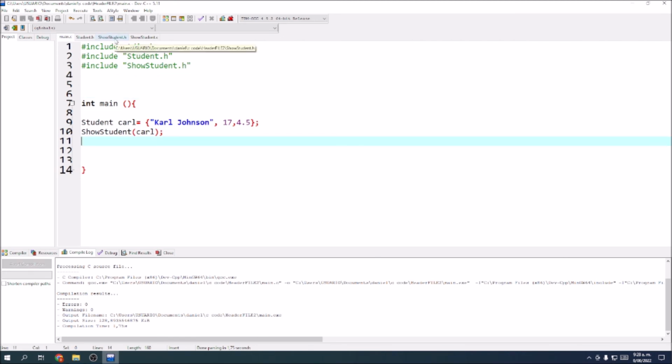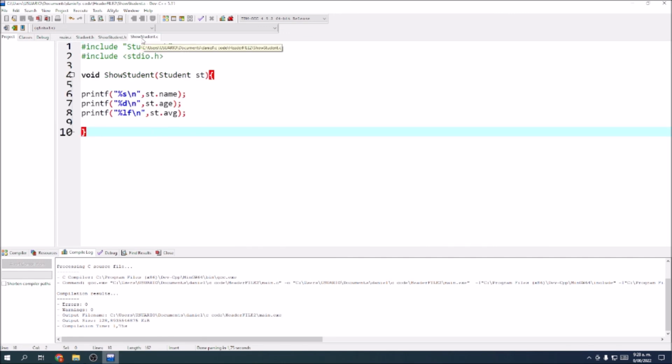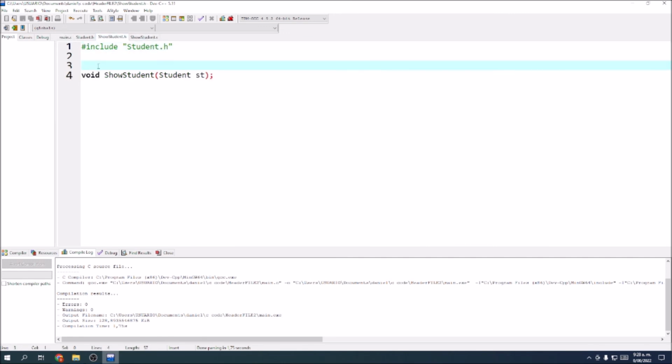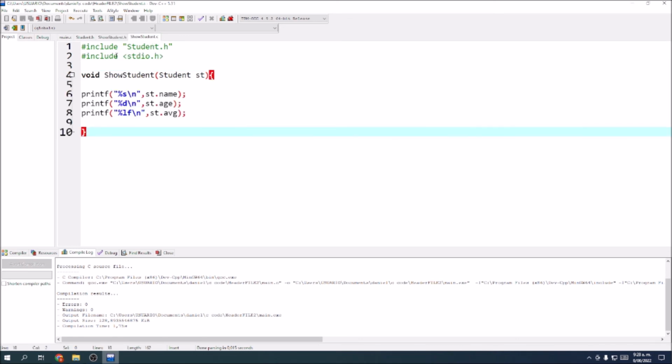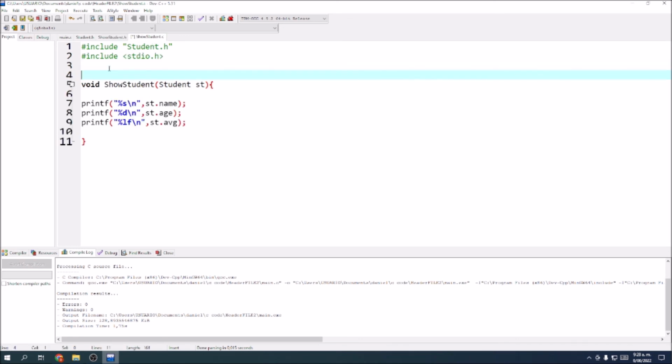Here we have show student.h and show student.c. Let's say, for instance, that I have here in the .h file an integer called c. Now I'm going to initialize c with the value of 5. And also I will include the same variable here, initialized to the same value.